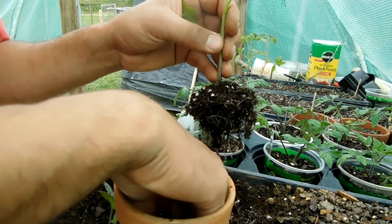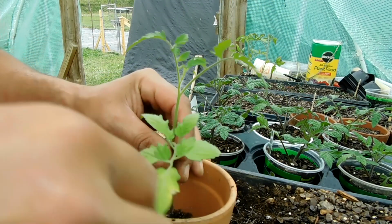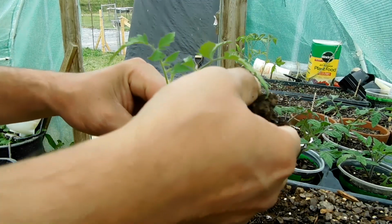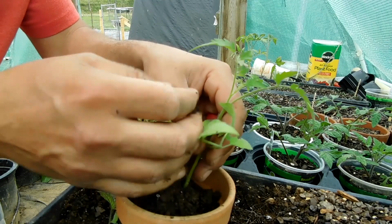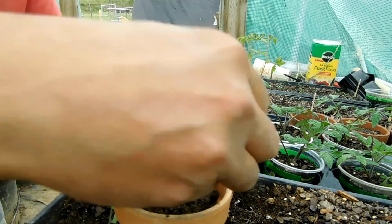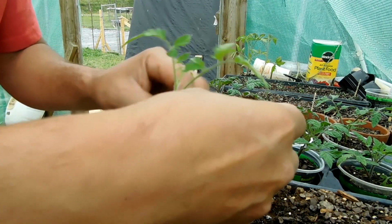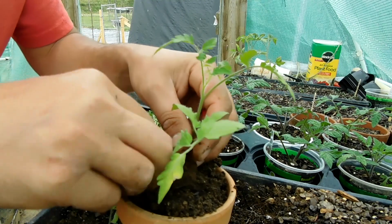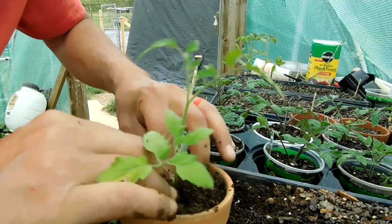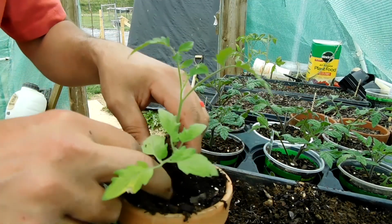I think I put too much dropping from the top one. Got some soil. I'll lightly drop it around. This soil is mixed between the yard dirt and potting mix. I think it's 6 months. Miracle Grow potting mix for plants. Push it down. And sprinkle a little bit more on top.